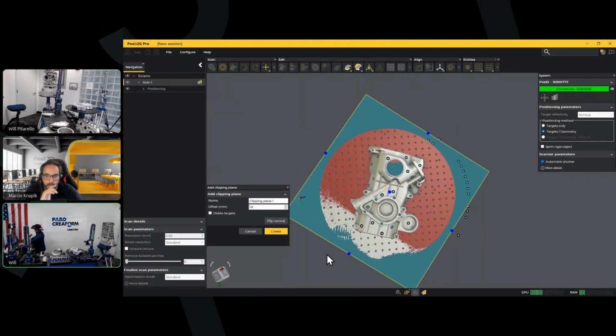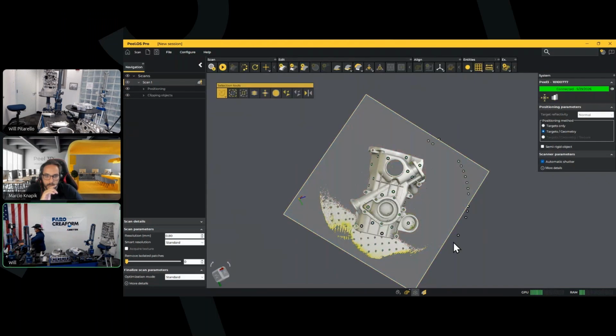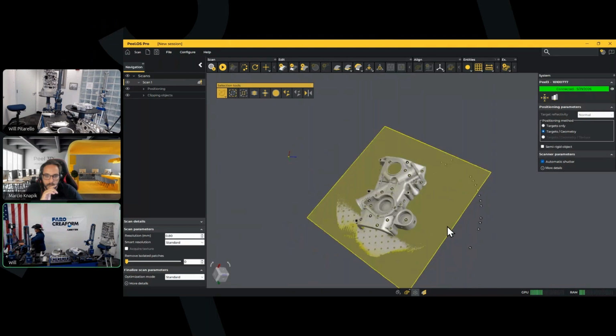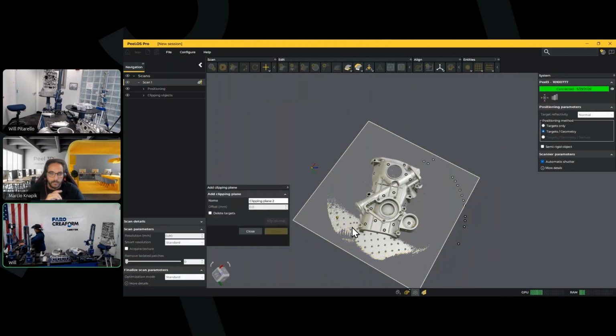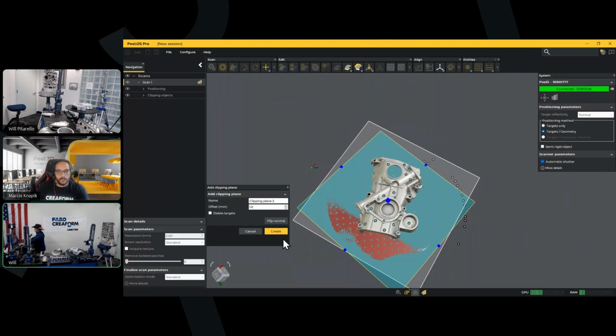And I can say create something in here, which is like a clipping plane. I can keep going with that on 3 vertices. I can do it via some other ways.